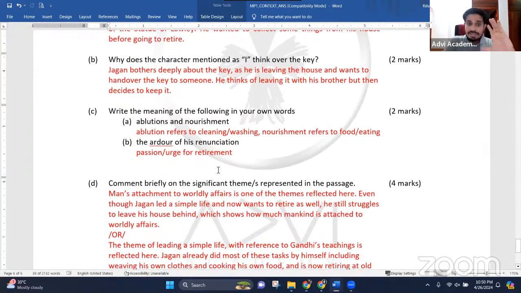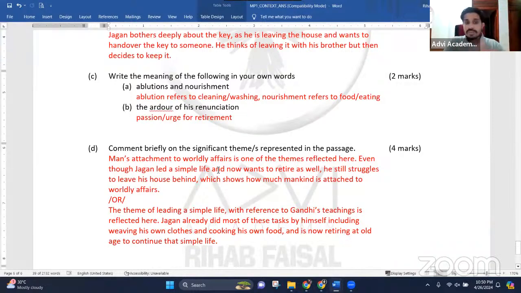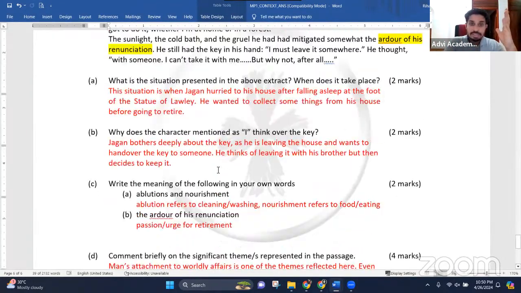The D part is where it can get tricky. That is where you need to write. We usually give 4 or 5 lines for you to write. It has to be a paragraph. By giving 4 marks, at least write 4 sentences. Think of it like that, really. 4 marks, at least 4 sentences. They usually relate to the theme, something like the message given in the novel.